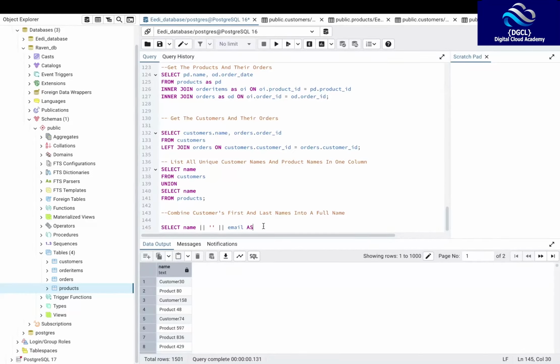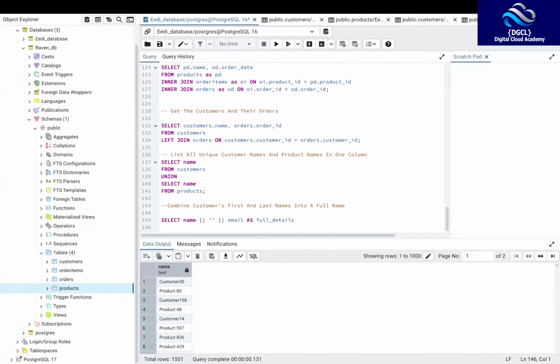That's concat, as, so it should alias this for us as full details. Let's call it details. From customers table. Let's see the magic if it will work.